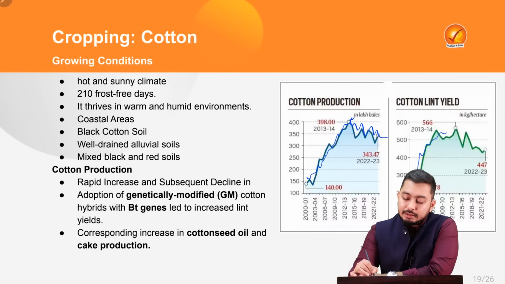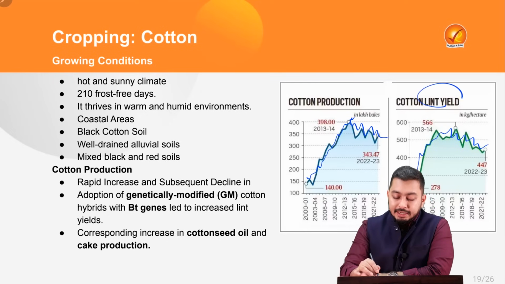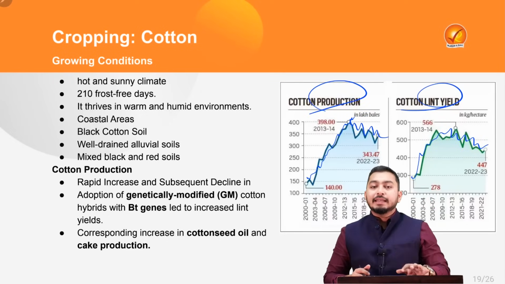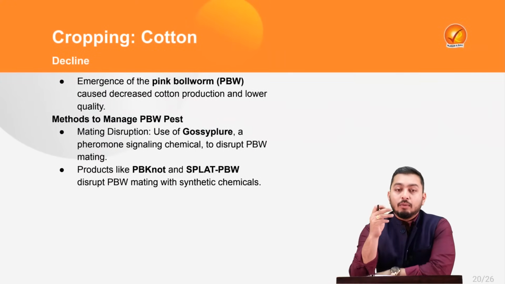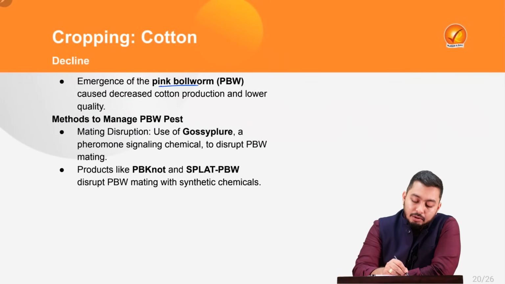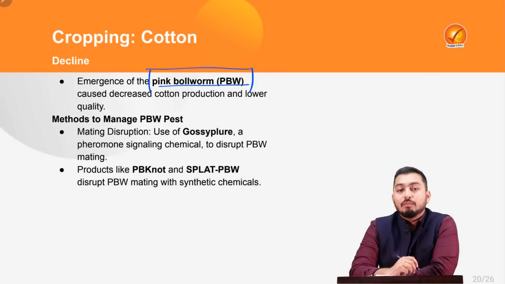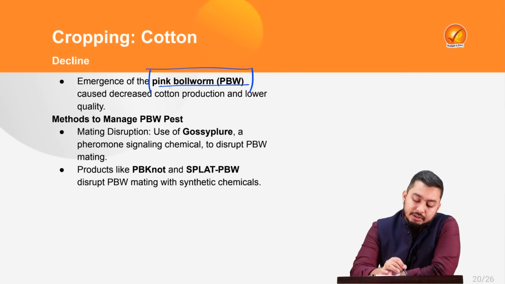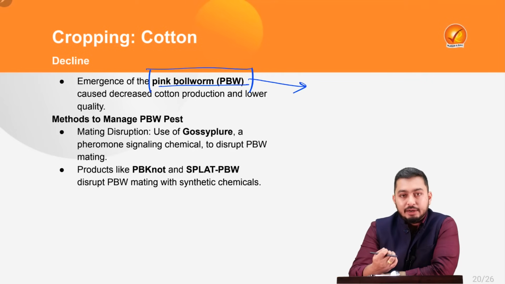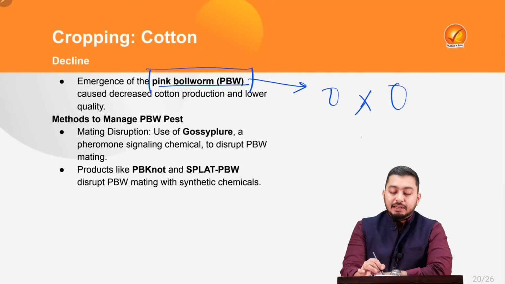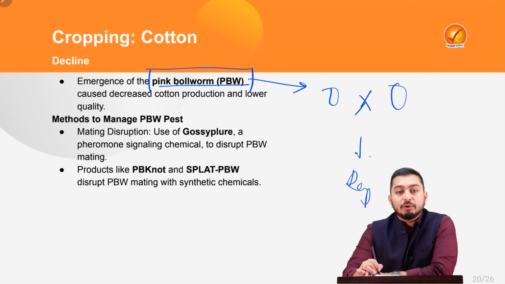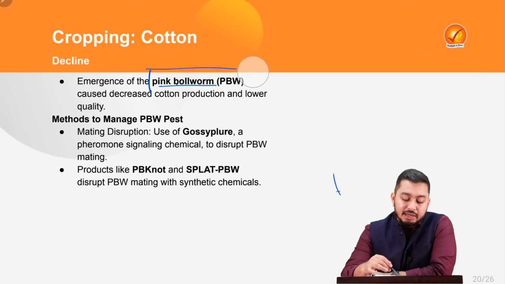is now seeing a decline, including the yield as well as the production. And clear decline is there, and this is a cause of concern. What is the biggest reason? It is the pink bollworm, which is also known as PBW. Now, two important prelim pointers here are very important, right? The pink bollworm is a pest and they have to be regulated. Now, how are they being regulated? So if two pests are not able to mate, they will not be able to reproduce. So reproduction will be hit. If reproduction is hit, then what will happen? You will have lesser number and naturally they will eventually die.